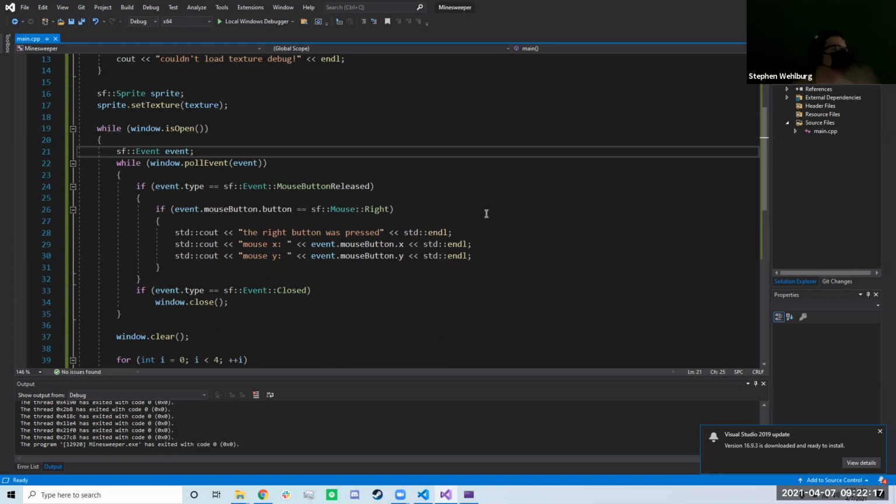And so theoretically you have a vector of tiles, you draw all of them every single frame. They might have some conditions like is revealed, is mine, and stuff like that. And every time you draw it, you use that information to be like, do I need to draw a hidden tile? Do I need to draw a revealed tile? Do I need to draw a mine? Do I need to draw a number? That kind of thing.